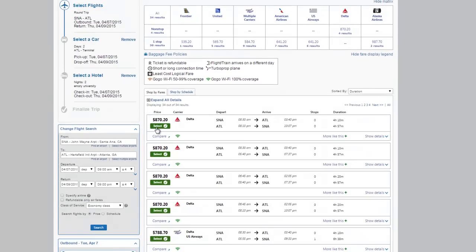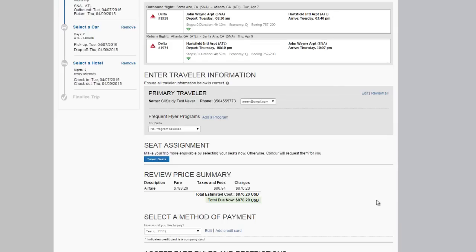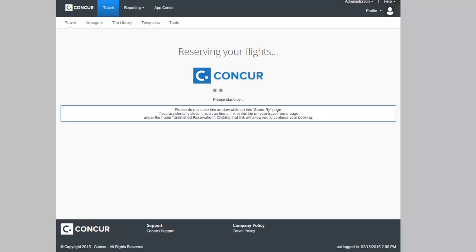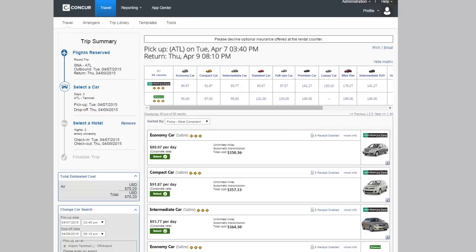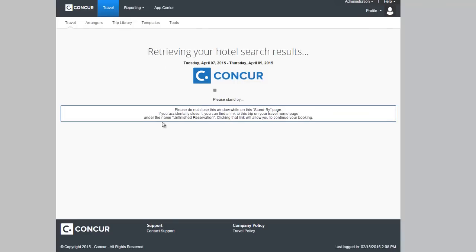So the system is programmed to not require you to take those kinds of itineraries. Let's assume we want to select this Delta flight here. It will bring up if I have a mileage number, which I don't on them. I have American and United selected, and I want to actually reserve that flight and continue. It brings up my car vendors, of which we only have National and Enterprise. For now, I'm going to skip the car, just to show you how to put that in there, and then up come the hotel results.